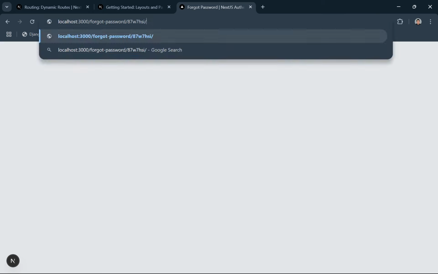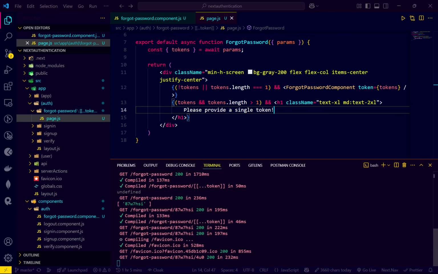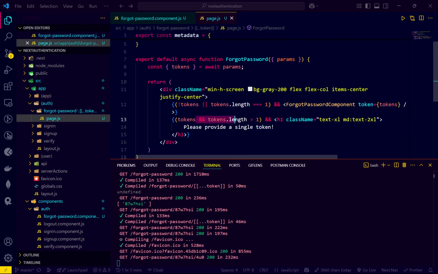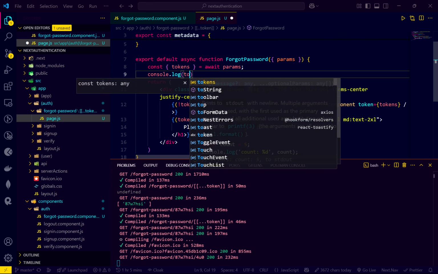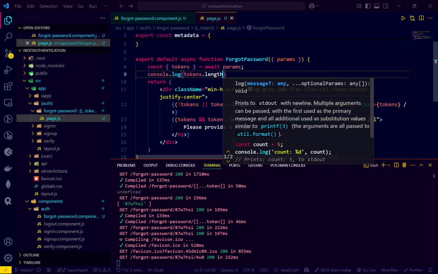But once I go ahead and render two tokens, now tokens, console.log tokens.length.